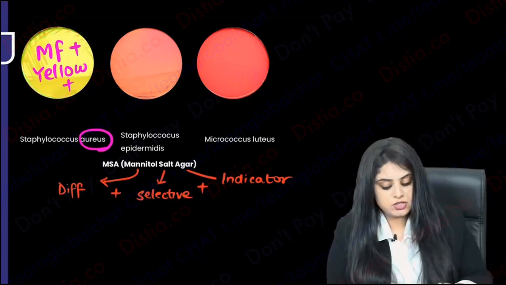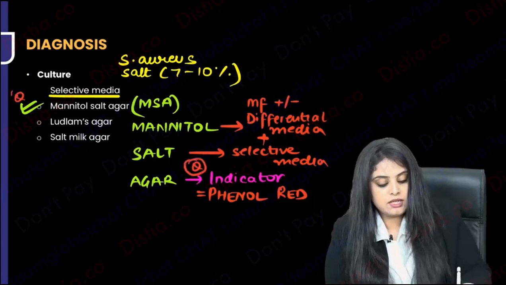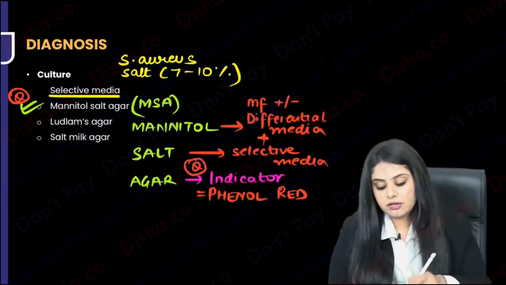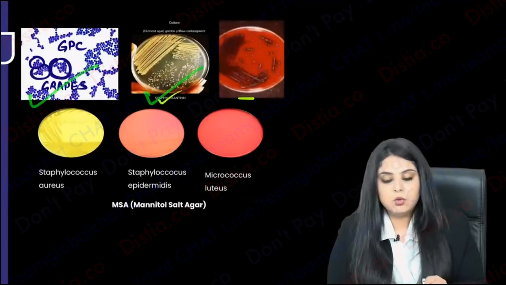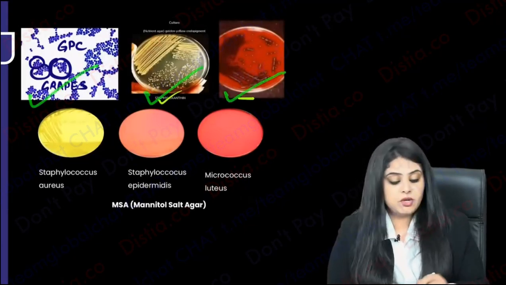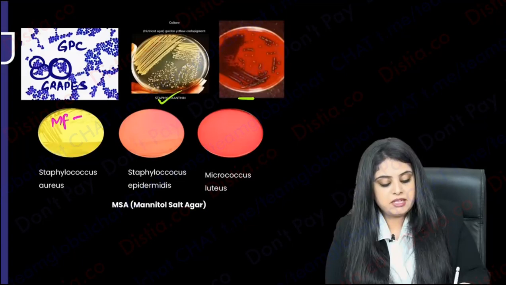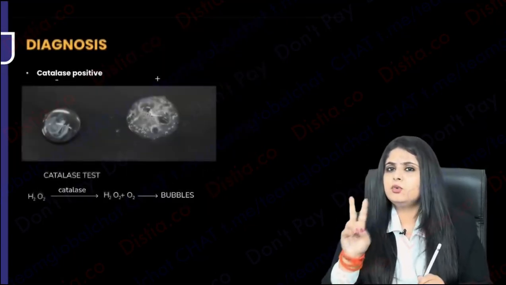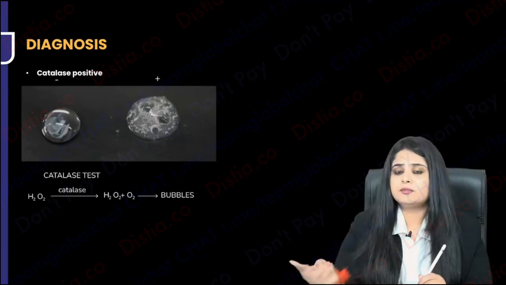And the previous year question that you've got in your paper is, what is the indicator of mannitol salt agar? That is phenol red. Now your diagnosis of culture. So I can show you that collage finally. You know this is a grape-like organism, golden pigment, narrow zone of hemolysis, and on mannitol salt agar you've got a yellow pigment. That means mannitol has been fermented. Are you ready with the biochemical tests? Remember there were 2 enzymes, Staphylococcus CC, catalase positive, coagulase positive.